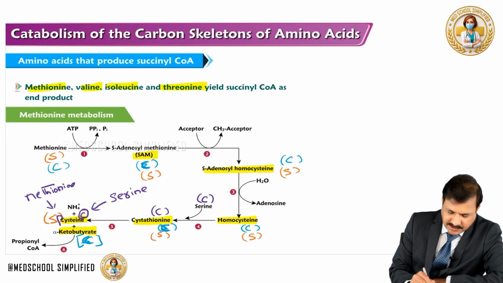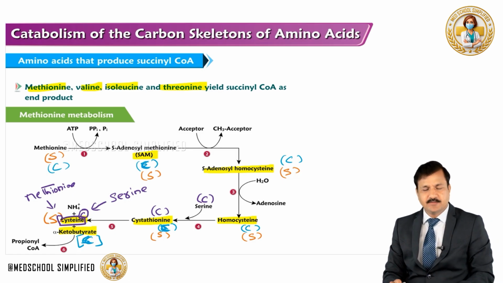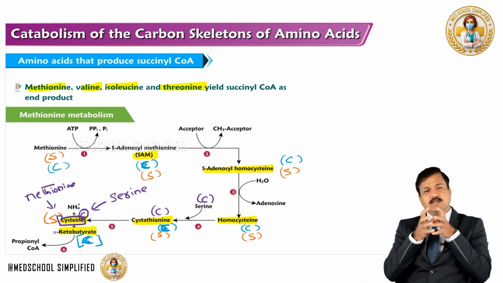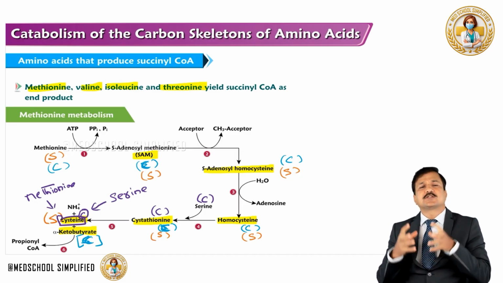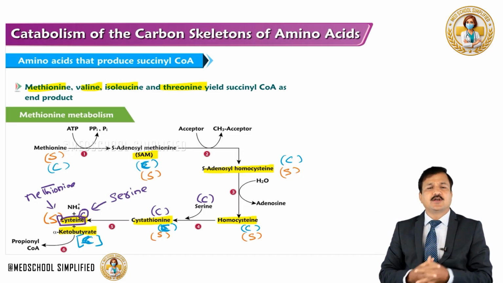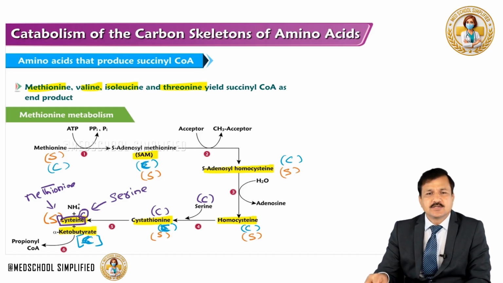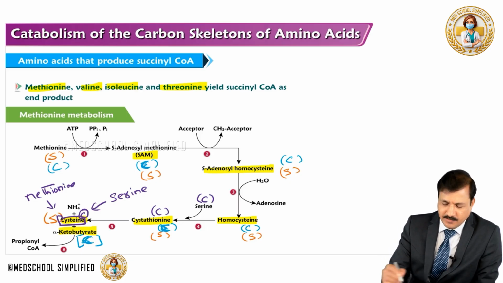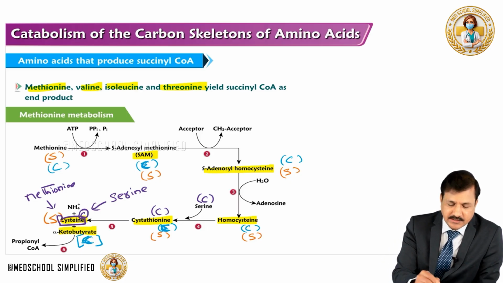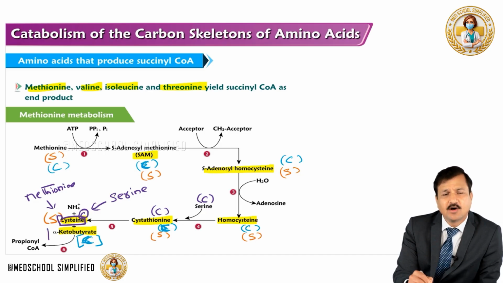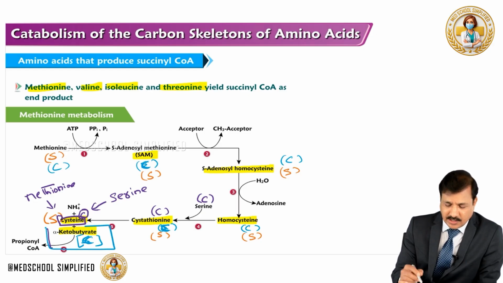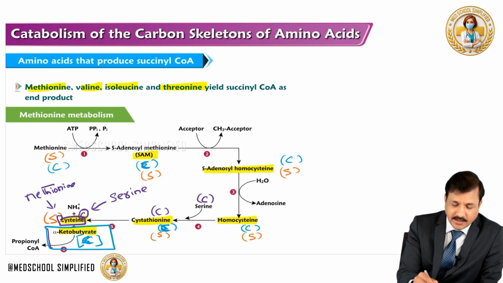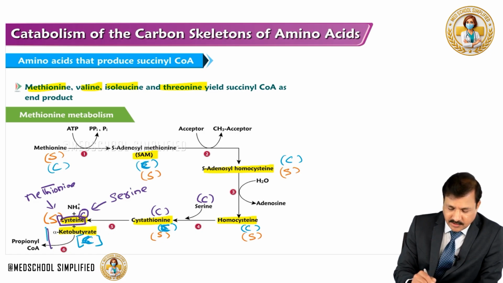That's how cysteine is made here. Cysteine is a semi-essential amino acid. It gets carbons from serine and sulfur from methionine. So the sulfur of methionine is transferred all the way to cysteine. This is the trans-sulfuration pathway of methionine. That is a trans-sulfuration process. And also the carbons of methionine are now present in alpha-ketobutyrate. Let's see what happens to alpha-ketobutyrate.